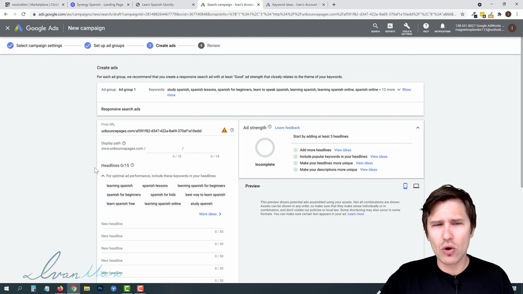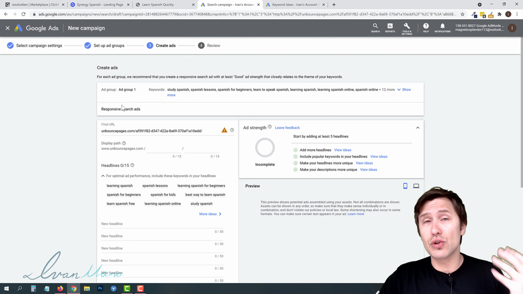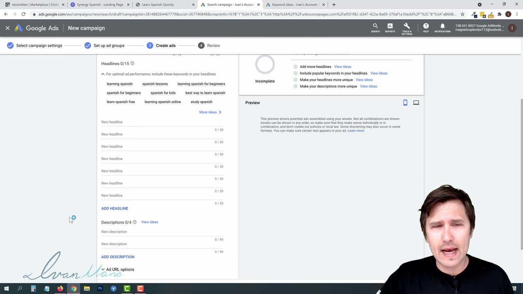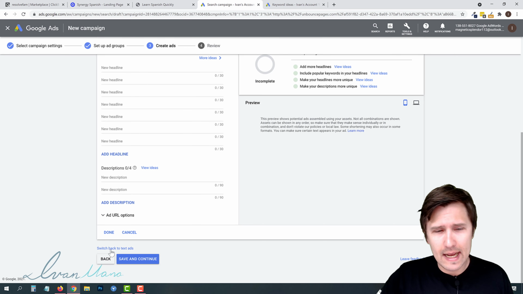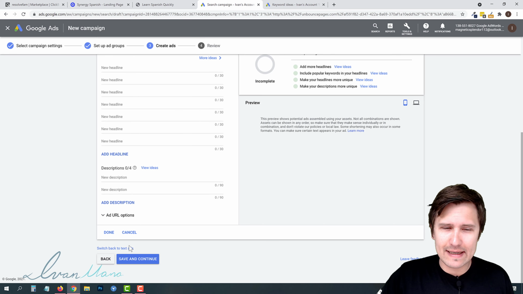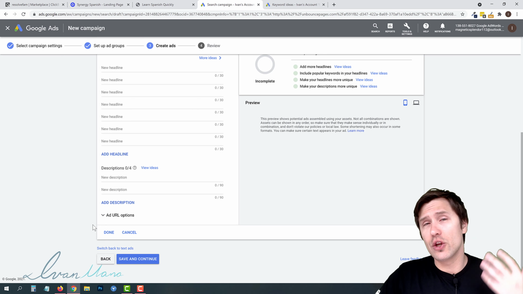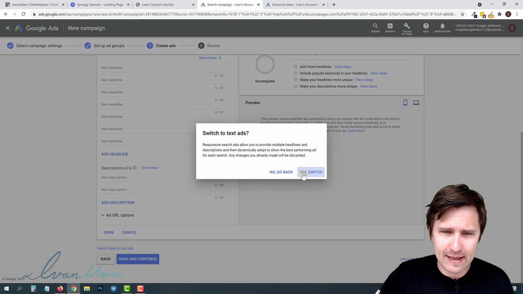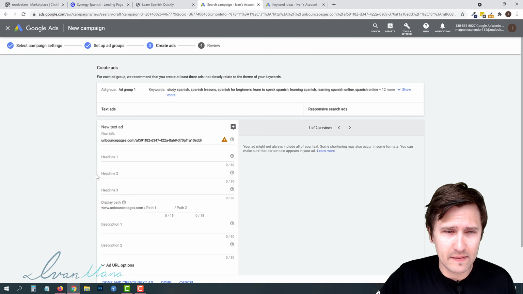We're very lazy. So over here, you're kind of forced to go into responsive search ads. However, you should see an option either at the top or at the bottom that's gonna allow you to switch back to text ads. What I'm about to show you will work both under responsive search ads or text ads. However, I do suggest using text ads. They give you more customization, more control over your testing and your campaign in general. So I'm just gonna go ahead and switch back to text ads. And what I'm about to show you will work for responsive search ads as well, okay?